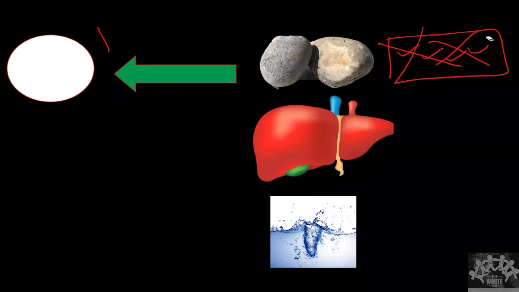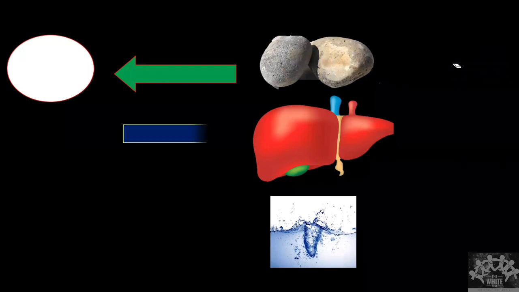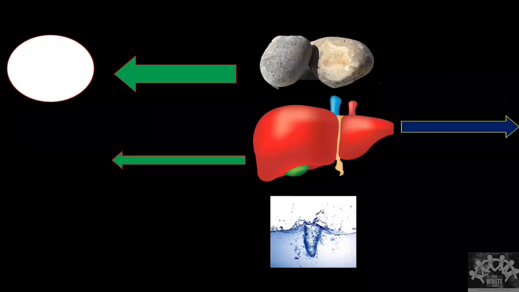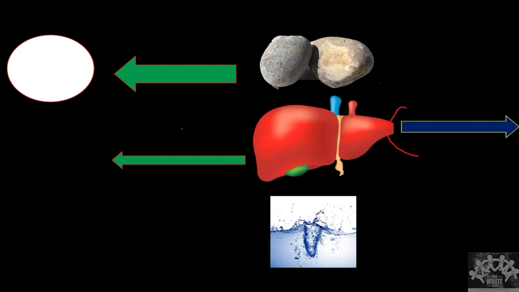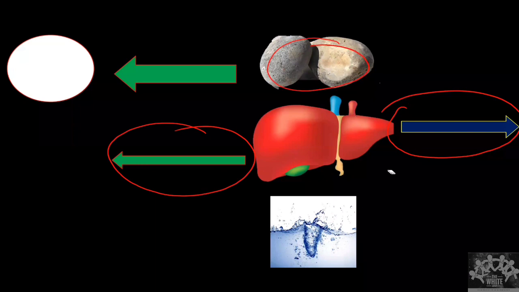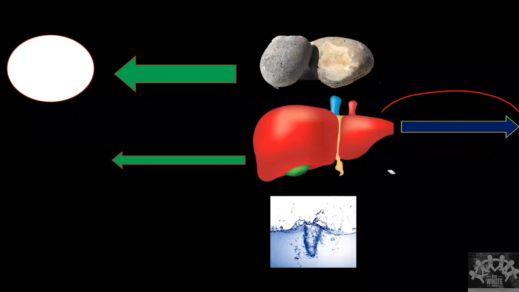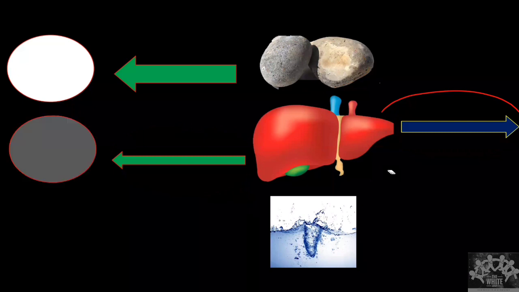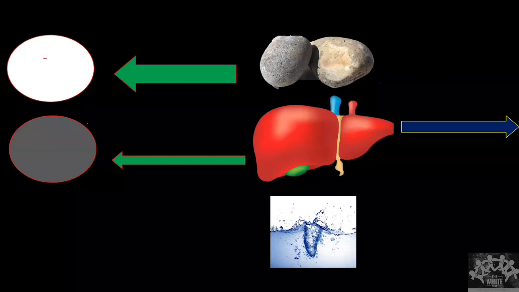Now imagine if the same sound I am sending to a soft tissue like liver, what will happen? It will allow some sound to pass through it, and it will reflect the remaining. Now will it be as bright as stone? It will not be as bright as stone. It will almost be isoechoic, iso to hypoechoic. It will not be completely hypoechoic, because it also depends on the comparison; compared to the stone, it is usually hypoechoic.